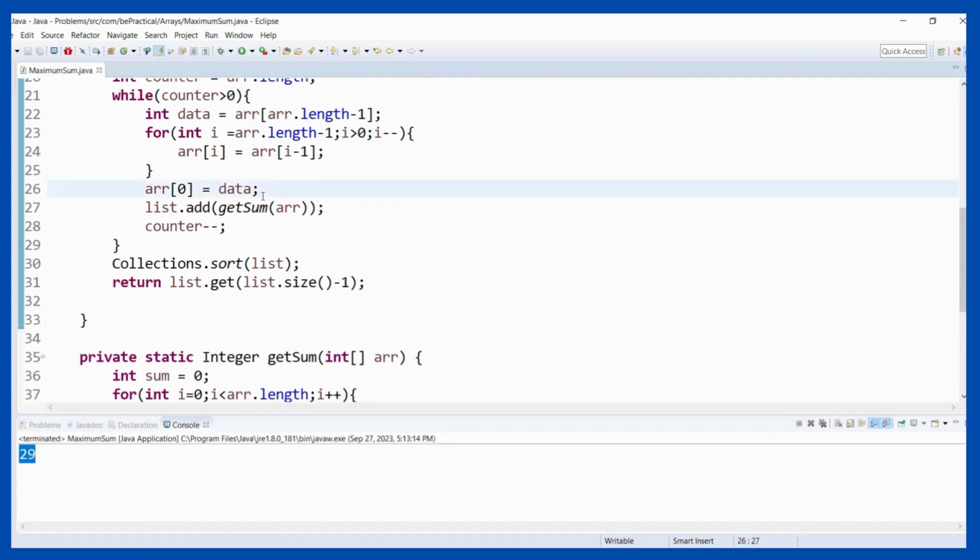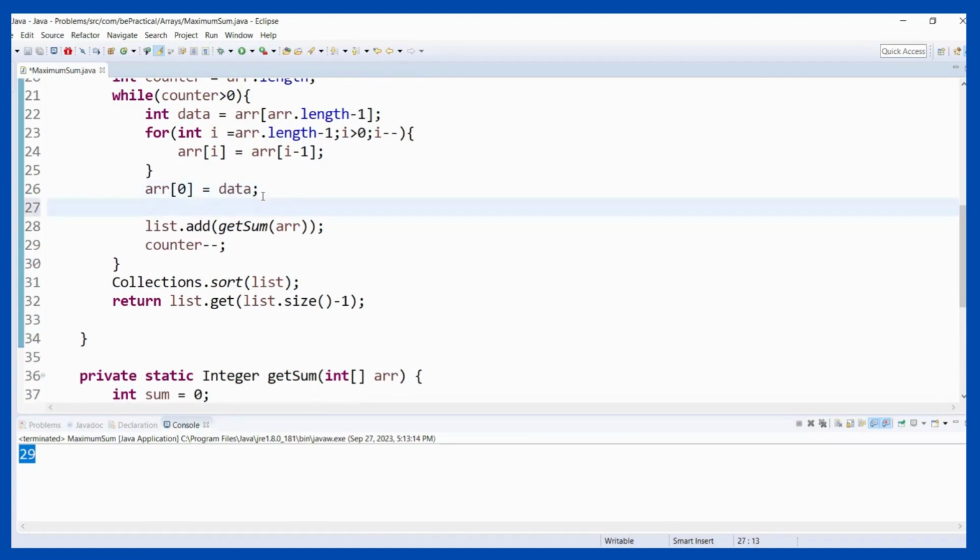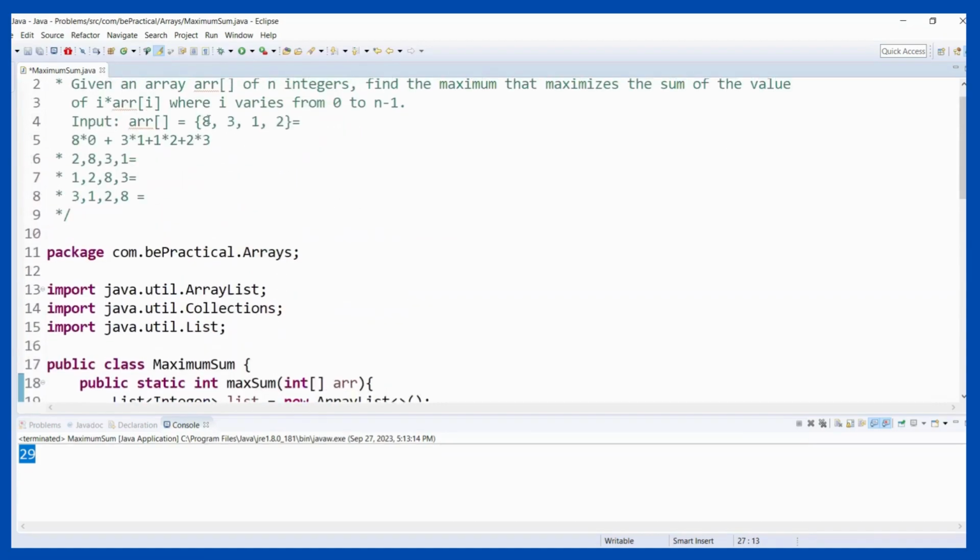Whatever value it is returning, if I want to print that one based on adding, let me check it manually if I have to check. So that is going to be 8 multiplied by 0 plus 3 multiplied by 1, then plus 1 multiplied by 2, then plus 2 multiplied by 2.